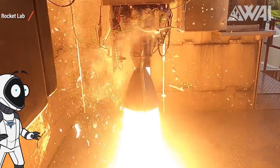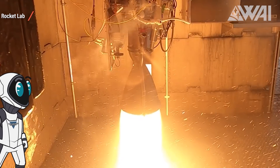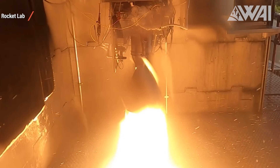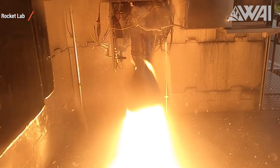These attempts show that returning a first stage from space is rather difficult — different problems each time mean there's more to be learned. Electron is to become a reusable orbital rocket. A Rocket Lab video from two months ago shows a Rutherford engine ignition from the Electron booster that fell into the ocean during the there-and-back-again mission — a 200-second engine fire showing that Electron hardware is perfectly reusable even after falling into the ocean. Salty ocean water is corrosive, yet the Rutherford engine demonstrated that day that it is tough. Rocket Lab is entering difficult territory and making good progress. Here's to the next mission and catch attempt.